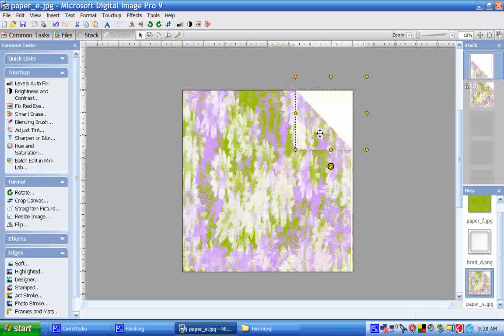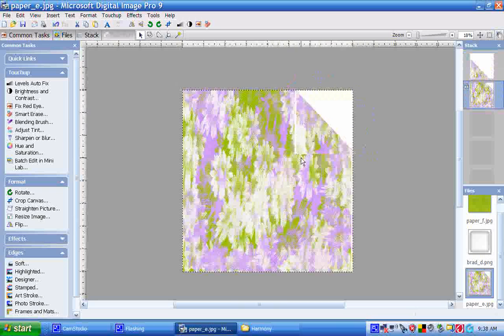We're going to match the edges pretty close with your triangle section overlapping the other edge, and I'll show you why in just a minute. There we go. Now you can't really tell, it looks a little folded, but we're going to enhance that a little bit by filling it and using our dodge and burn brush and having some real fun with it.